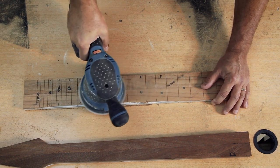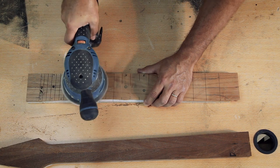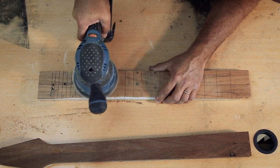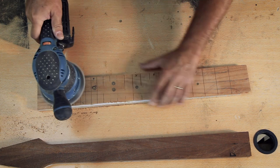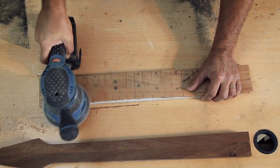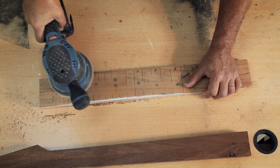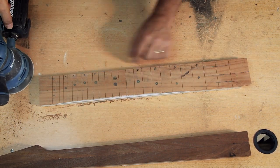I'll see how it came out after sanding, and more importantly after I radius it. Worst case scenario I'll have to drill and touch it up. The drying time is the real hassle here because carpenter's glue is no fun to sand if it hasn't hardened enough, and it takes a while when it's thick. After sanding I actually like the non-uniform organic look the dots have, and I think I'll be able to get away with the thickness after radiusing.